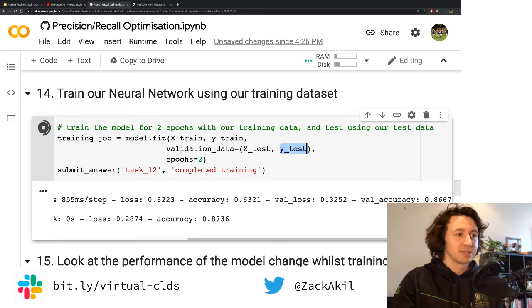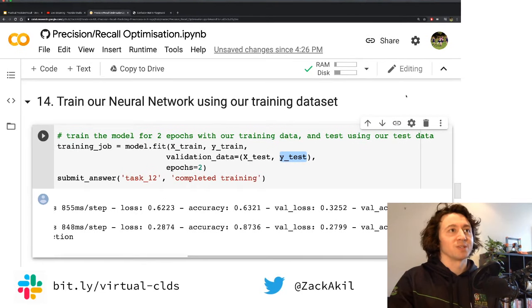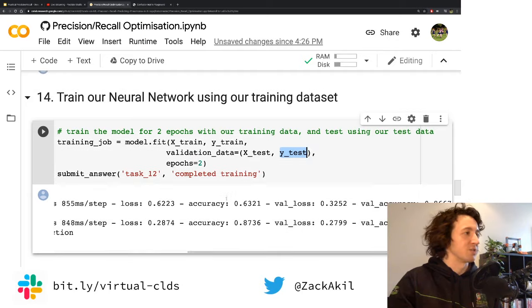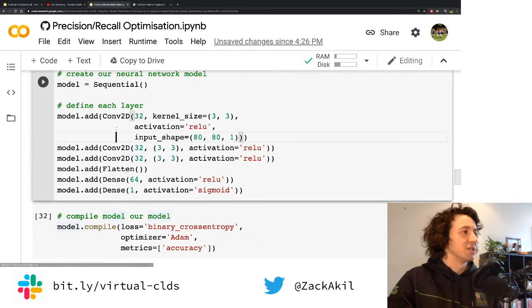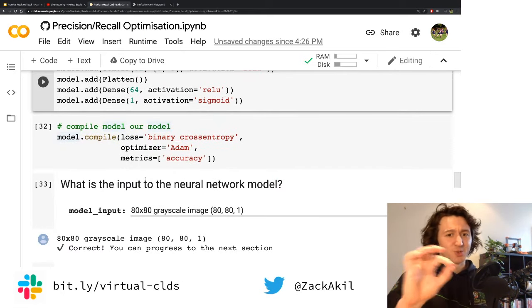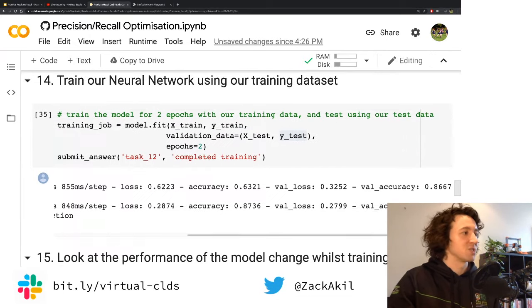So the first pass, okay, it got about 80% accuracy. And the next, okay, almost 90%. Okay, cool. Hopefully you got numbers similar to this. If you ended up getting numbers like 0.5, that's a problem. But the thing with neural networks is there's a lot of randomness built into them, so that might just be a weird state it got into. So feel free to rerun, make sure you rerun the defining of the network and the compiling of the network, if you get stuck with a 0.5 accuracy score. But if you get something like an 80 or a 90, that's what we want.